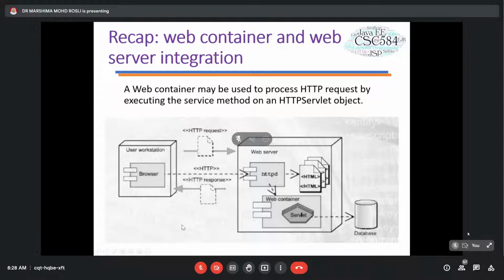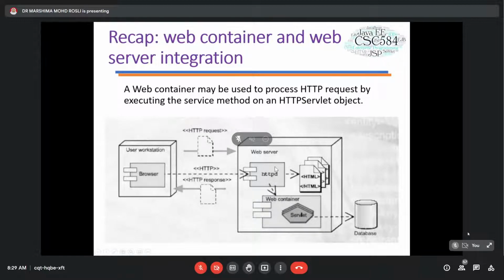When you create a bean, set it, and after that send it to another page, that is creating an object of HTTP servlet and submitting it to a JSP or a servlet in order to do some database query, whether to insert, select, or edit.